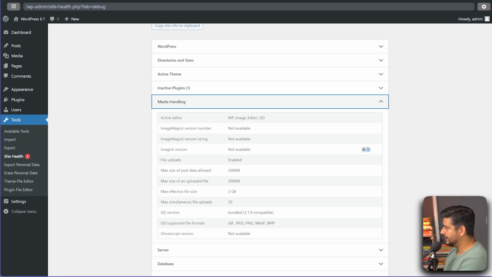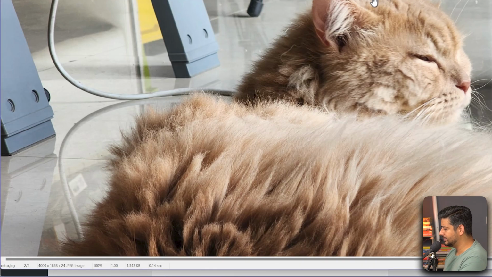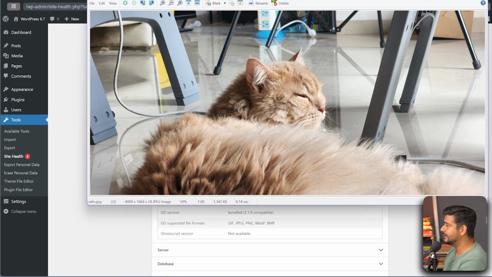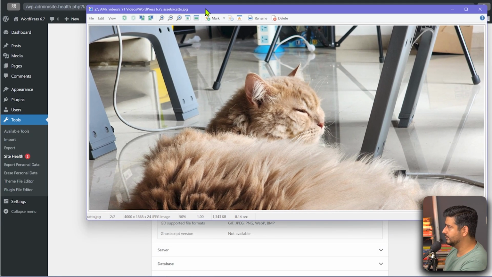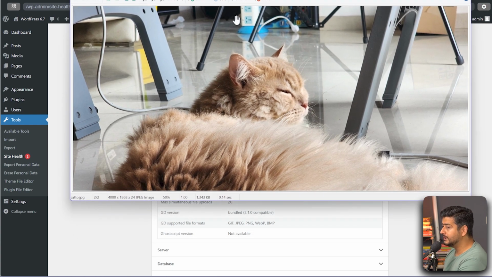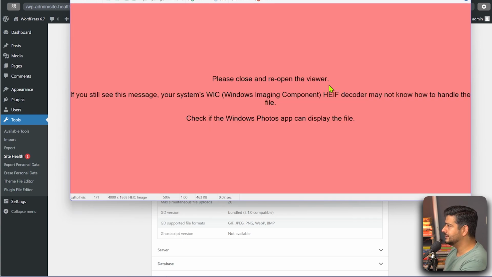Now, to set some context, here's an image of my cat that I just clicked for this demonstration, and he's looking very cute. And this is a JPG image, by the way. So if I just bring the screen here, it's a JPG image, and I converted this to a JPG from the original HEIC. So if I drag the HEIC version here and let go, you'll notice that even in Windows, it doesn't work. You can see the HEIF decoder needs to be installed. So even Windows can't open the file right now.